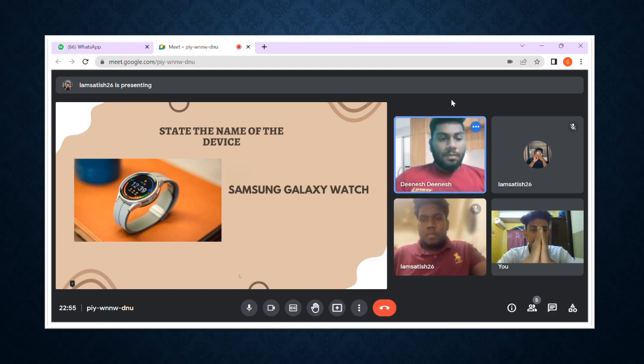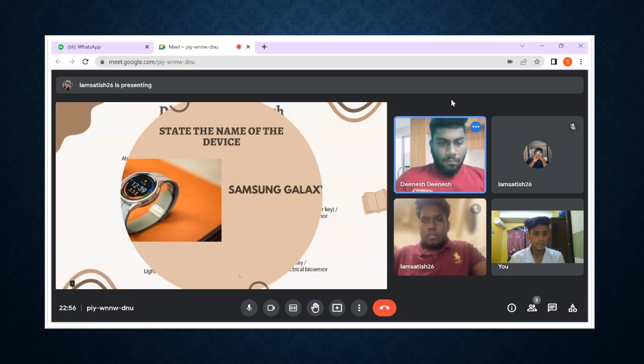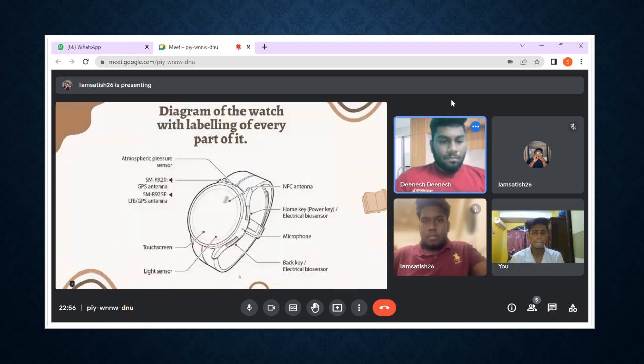Good evening, doctor. So now we are designing the Samsung Galaxy Watch. Doctor can have a look at the features on our device. We have an atmospheric pressure sensor on the top of the watch, and the NFC antenna.